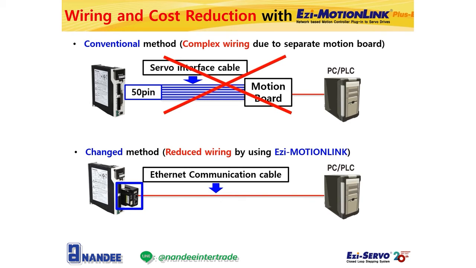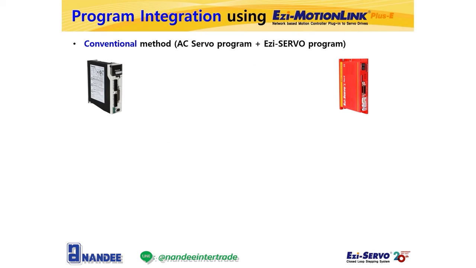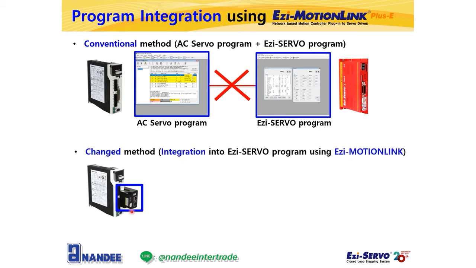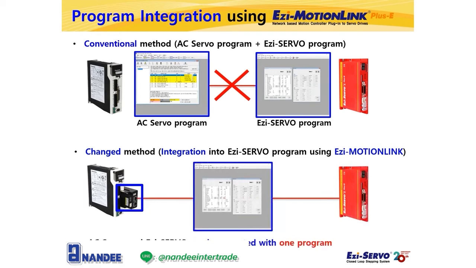With this, you can remove the complicated wiring bundle from the AC servo to the motion board. By using EasyMotionLink, a 1-axis motion controller, the customer can use 5-axis AC servo with only an Ethernet communication cable without a separate motion board. You can control these with the API that Fastec provides. Also, two different software environments were required to control 10-axis of EasyServo and 5-axis of AC servo. But if the customer uses EasyMotionLink, 5-axis AC servo can be used in the same Ethernet network and software environment using the API of EasyServo.